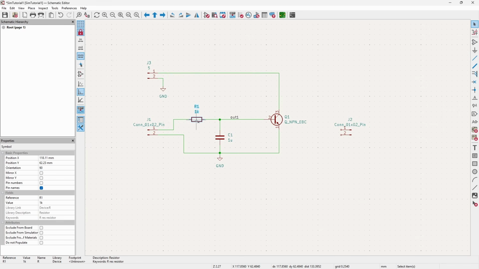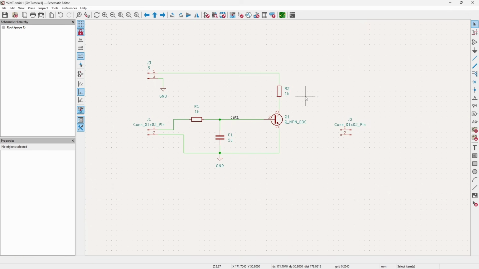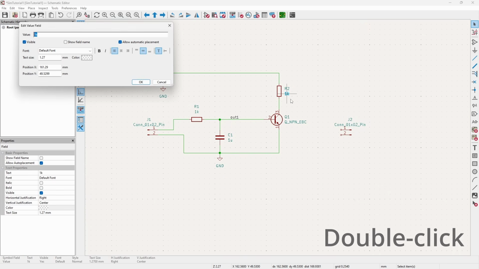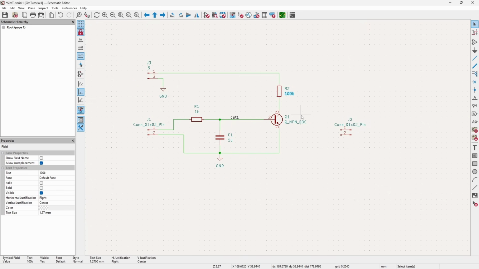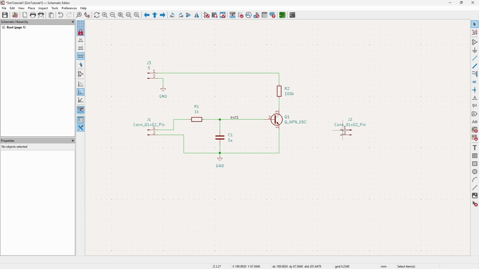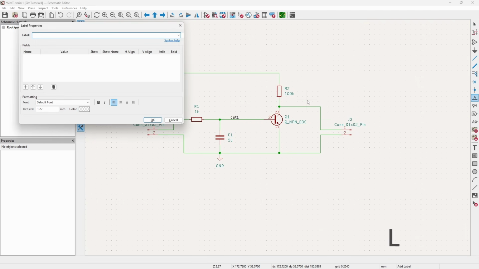I want to put a pull-up resistor in here, so I just copy and paste with Control-C, Control-V, and then R to rotate, and I'm going to place that in line with the wire. And I'll change that to a 100K value. And finally, I'm going to connect the output here to the output of the inverter I just made, and to the ground, of course. And then I want to name this output, and I'm going to name that out 2.